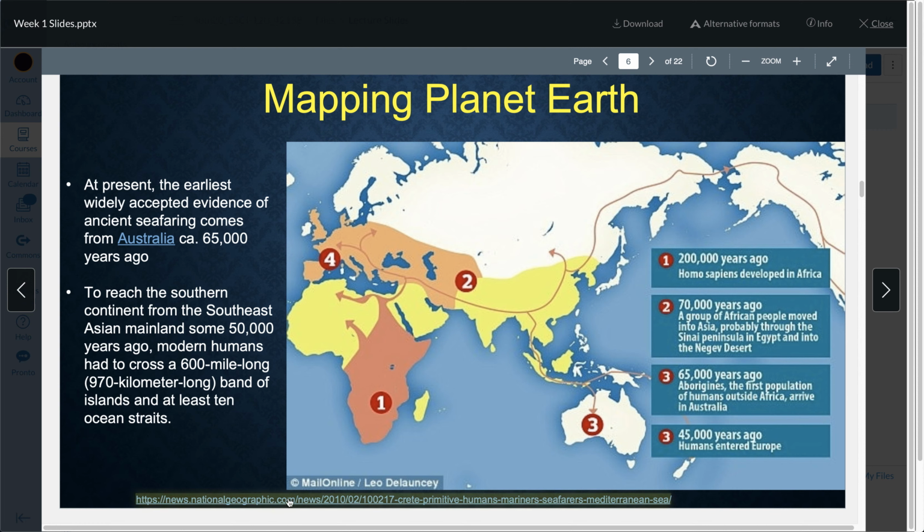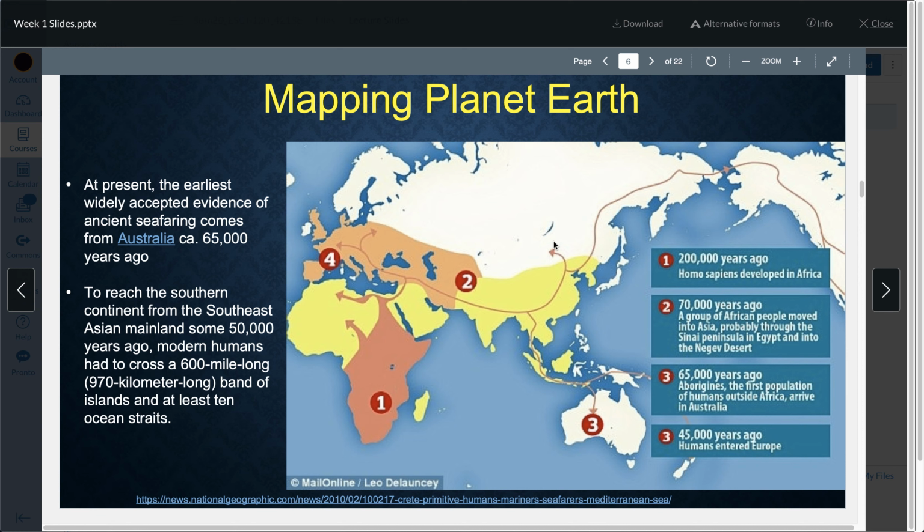But down here I have an article that you can read through if you'd like. It's pretty interesting, and it talks about some even earlier evidence than that, from archaeological sites in Greece, where they found shipbuilding axes from something like 130,000 years ago. But that's still a hypothesis, right? It hasn't been confirmed and reconfirmed, and there isn't a scientific majority. It's preliminary, positive scientific results. But the earliest well-supported evidence is around 65,000 years ago. So long before we had satellites, before we even had a compass, human beings were seafaring and mapping the planet Earth as best they could and spreading out.